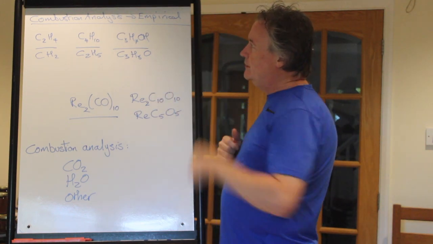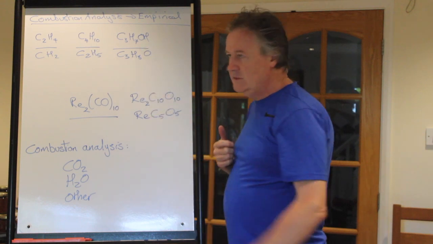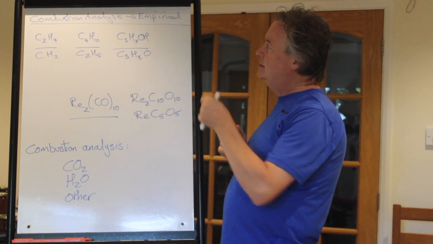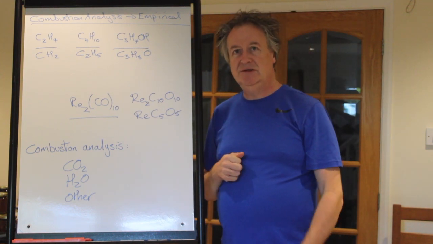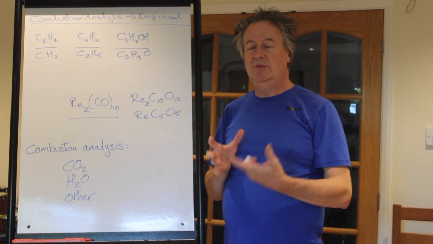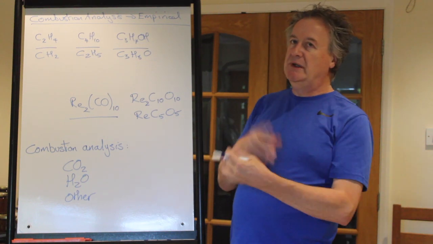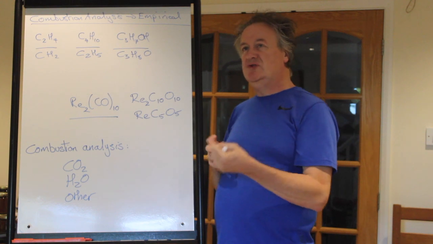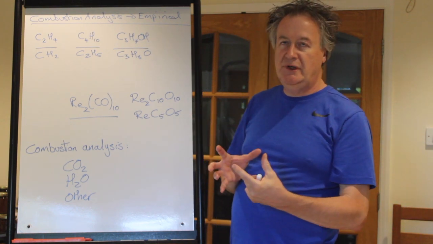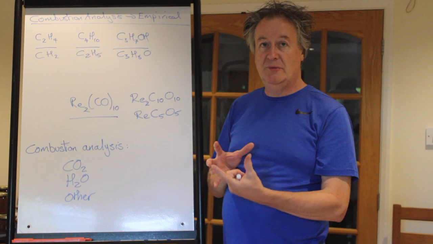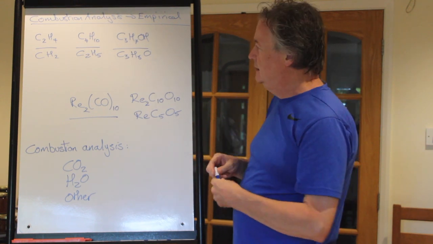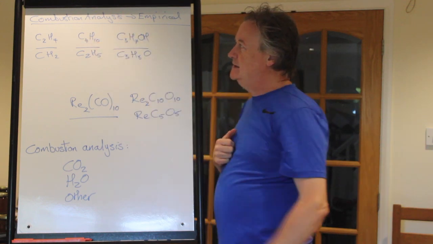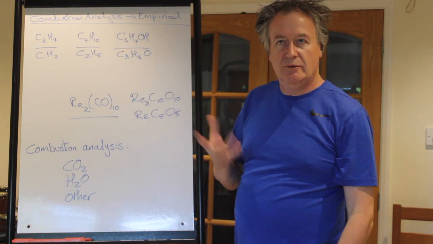Now when we go on to what we're actually here to do, what these are is just reminding you of some other examples of empirical formula. Combustion analysis. Combustion analysis is exactly what it says. You take the substance and you burn it. Now you don't literally burn it and just, oh, it's gone. That's not right. What you have to do is trap the product. So if your compound is not combustible, you can't do combustion analysis. But that does mean that if you did combustion analysis of organics like this, it would work, they would burn.